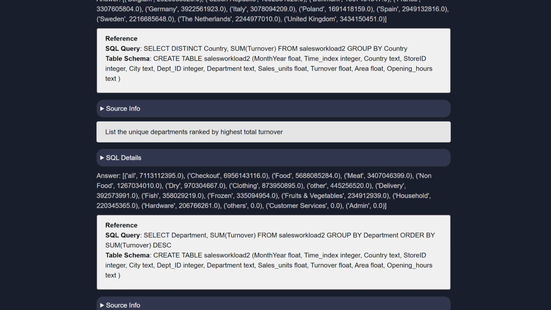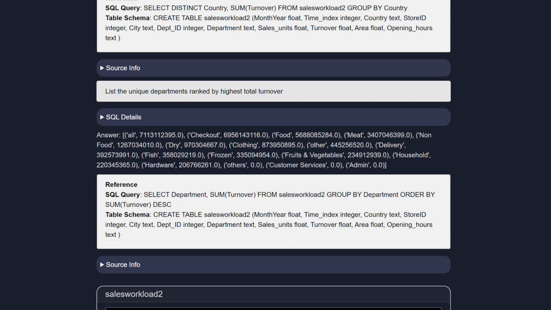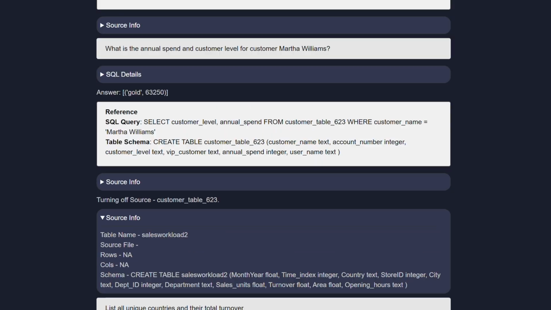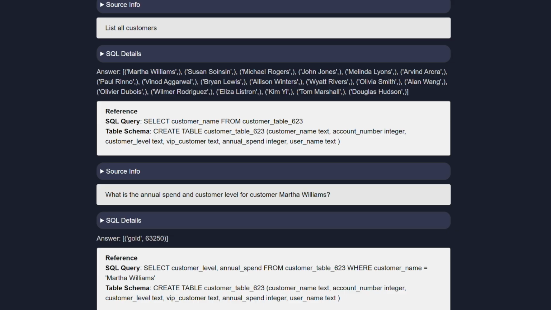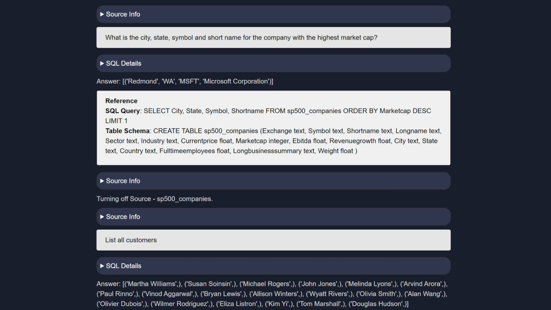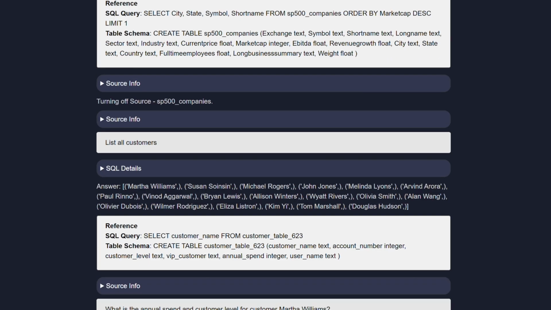All right, again, cool. We get a view of all of our departments. And so now what you can see is that in less than 10 minutes, we created 3 database tables. We loaded them into our local database. We loaded our SQL agent, all of this running entirely locally, no token charges, no risk of data leakage. And we're able to start engaging in natural language queries across all 3 of these data sources. And you saw the whole process end to end, everything that went into actually enabling this to run.